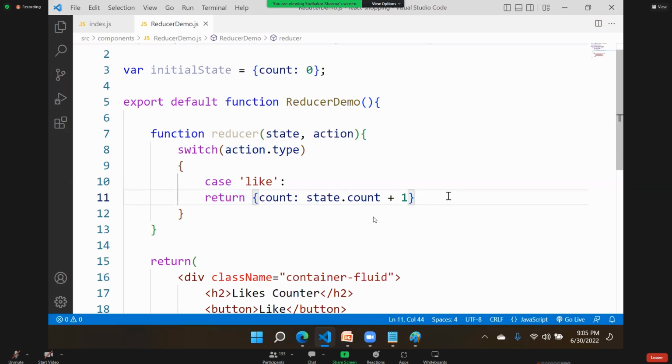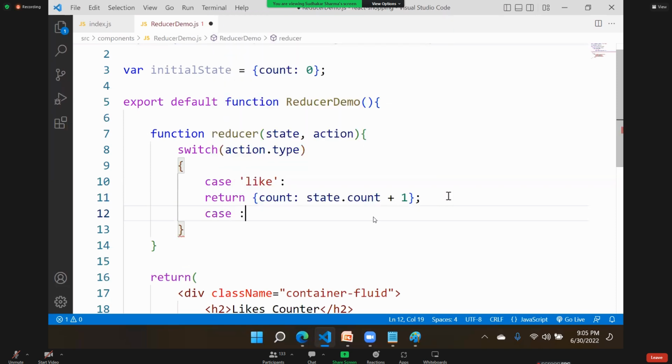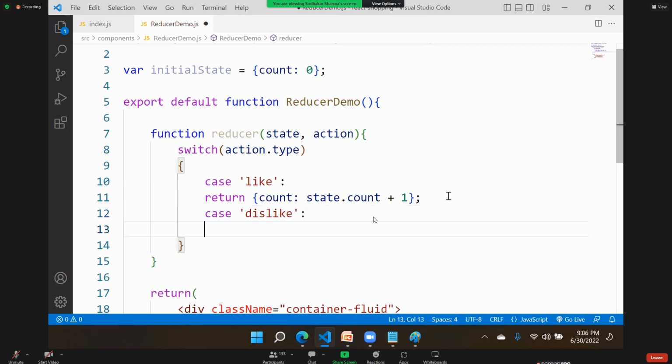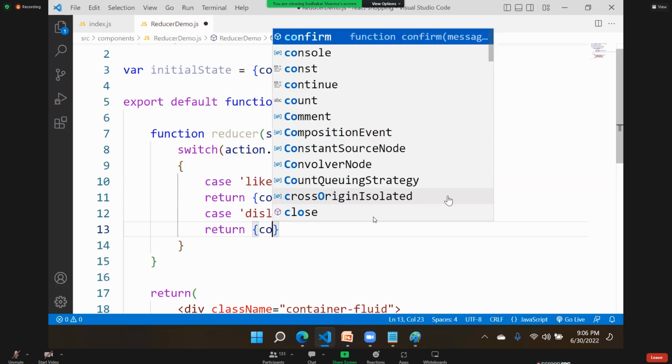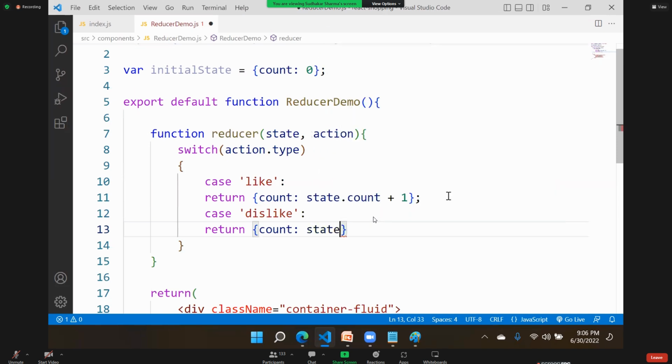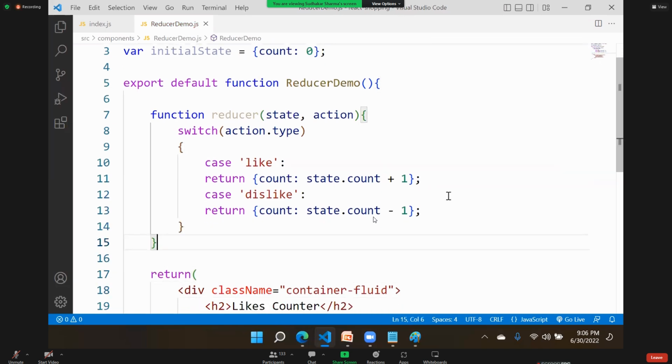Okay. Next step, what will happen if the case is dislike? What should happen? Then it should return count, the count state, state dot count minus 1. Like this I can give. Like, dislike options. We will create a good example later; just I am giving a syntax based example as of now. Suppose if any other action is there, we can say default and unknown. But currently we have only 2 buttons. There is no chance of any other action. Okay. Now this is fine.